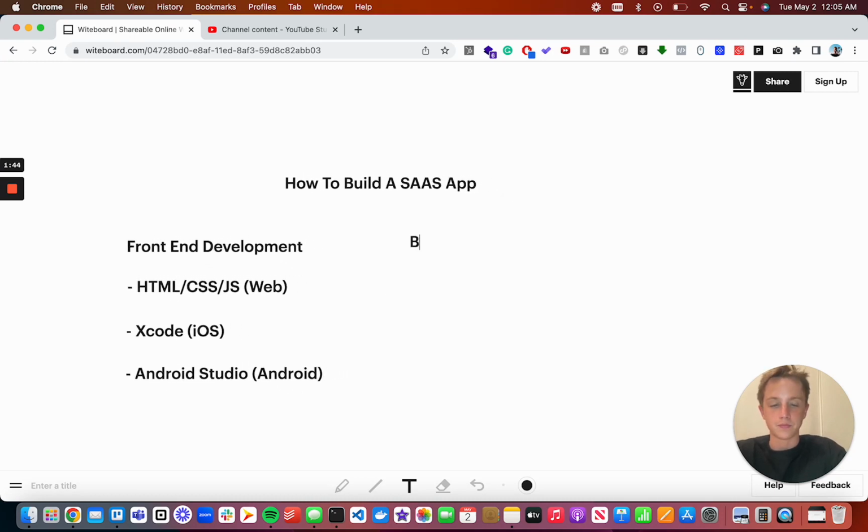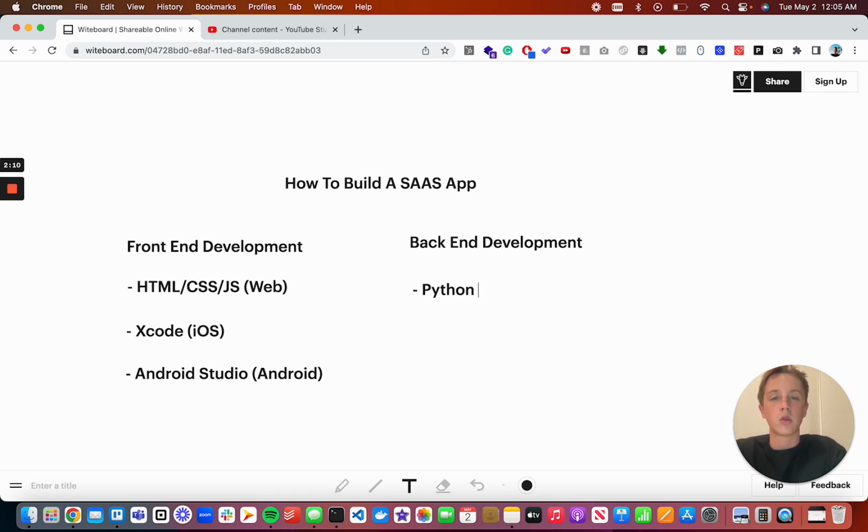After that, you're going to have to learn back-end development. So this is essentially how data gets processed. So every single time you search something into Google, they are running back-end code to give you out the results that you're ultimately going to see on the front end. So back-end, you're going to have to learn some type of programming language like Python.